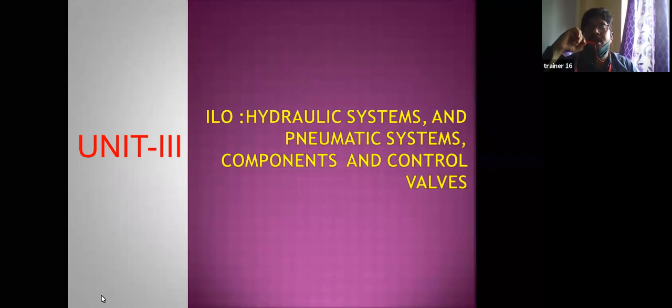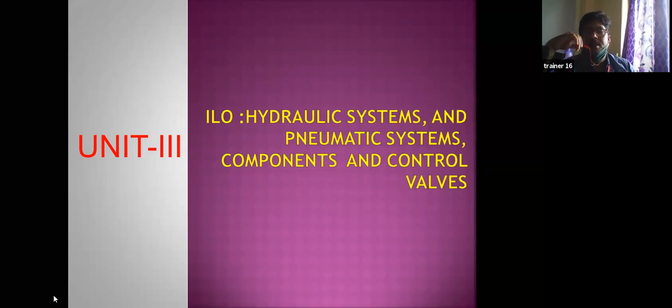We can activate the entire system. That means to get our desired output, we are incorporating these mechanical actuation systems. Similarly in the electrical actuation systems, what we discussed in unit 2, that is diodes, transistors, motors. The motors are electrical actuation systems, and field effect transistors, amplifiers, filters. These are all coming under electrical actuation systems.